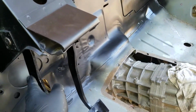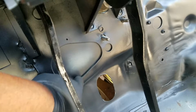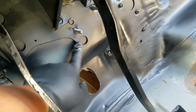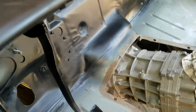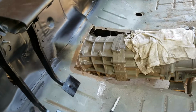So I need to go ahead and drill out the new holes. The only problem is, as you can see right here, this area right here is all going to be taken out because this is actually for a steering column. So you've got this hole and this hole belong to a steering column, and then this belongs to the center. So I've got to stay away from all of that right there because the cylinder gets in the way.